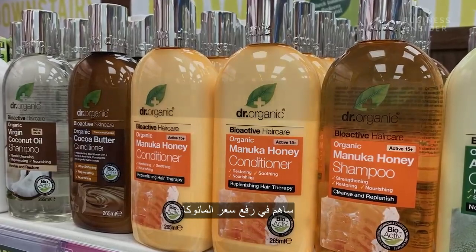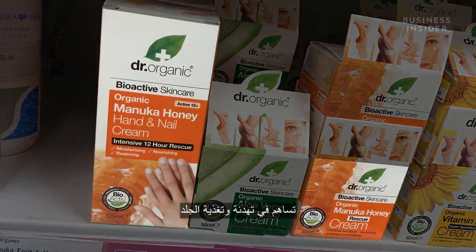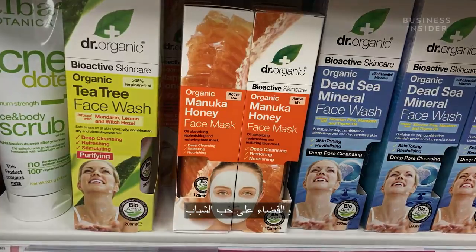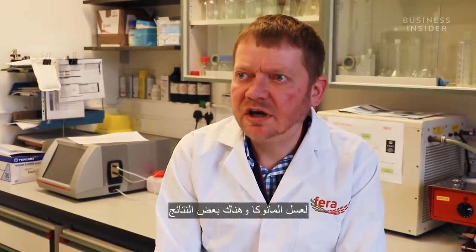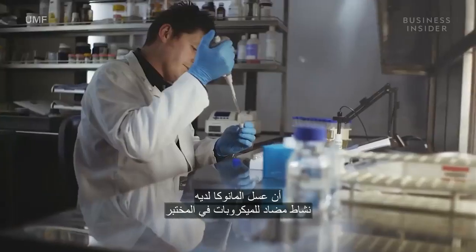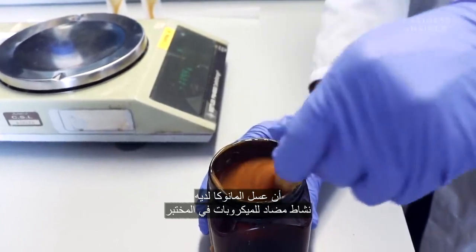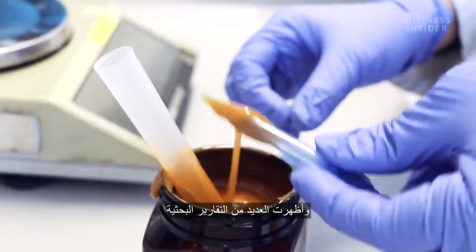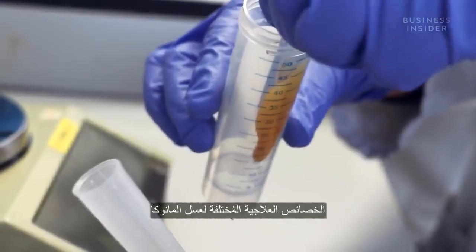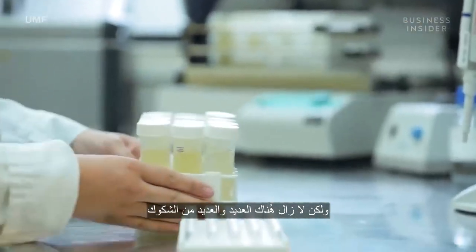Another factor that's driving up the price is the use of Manuka honey in health and beauty products. Its antibacterial and anti-inflammatory properties are said to soothe and nourish the skin, and it's also said to help with blemishes and acne. But is that really the case? There's been a number of studies that have tried to determine the health benefits of Manuka honey, and there are some very positive results, and certainly in terms of antimicrobial activity we can show that Manuka honey has antimicrobial activity in the laboratory. Those clinical trials over a long period of time have not been undertaken as of yet, but there are lots of reports that indicate that Manuka honey has benefits, but as yet unproven.